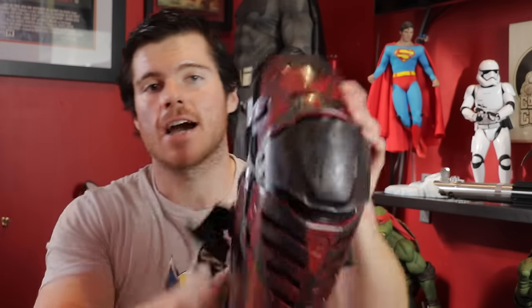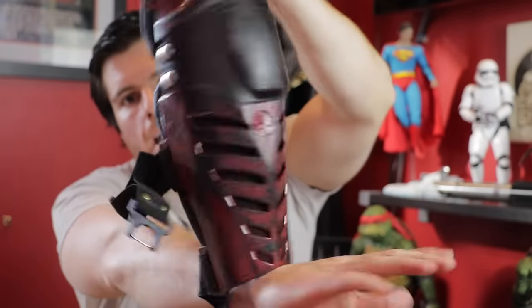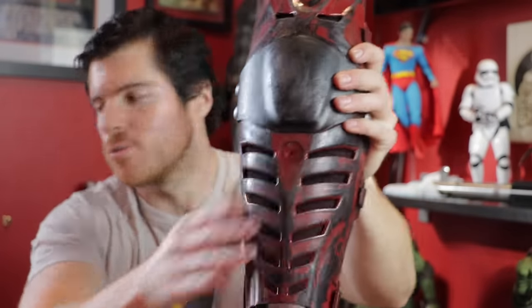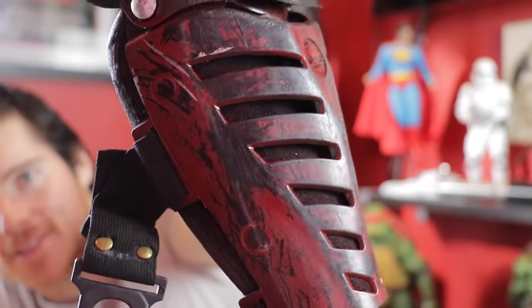Next up, the shin guard armor. This was probably the cheapest component out of the whole costume. I have used these guards before in a previous cosplay, so these were pretty bare basic in terms of what I did to them. I had to cut a groove here so it rested nice and snug at the front of the ankle. Now in terms of the red, all that is Rust-Oleum red spray paint, and then I sanded away the excess, as you can see right there.